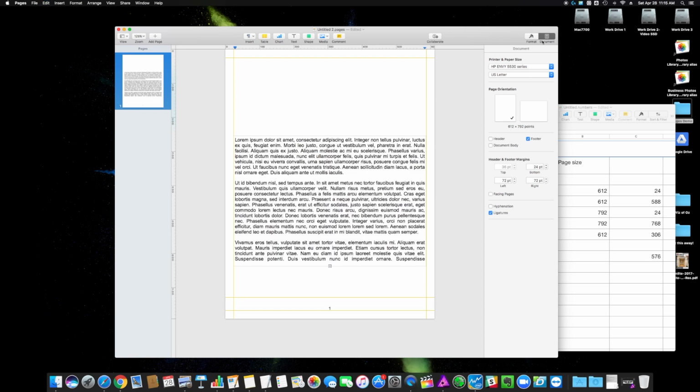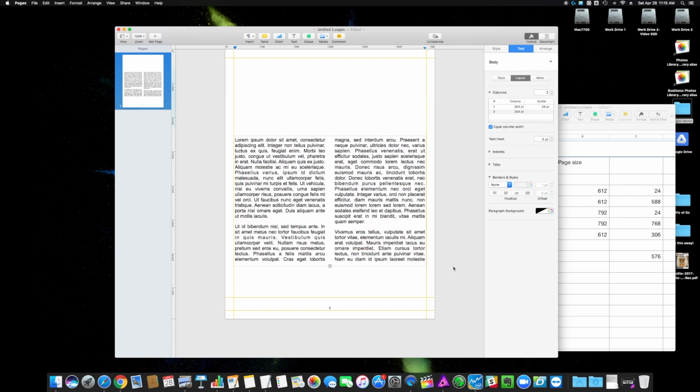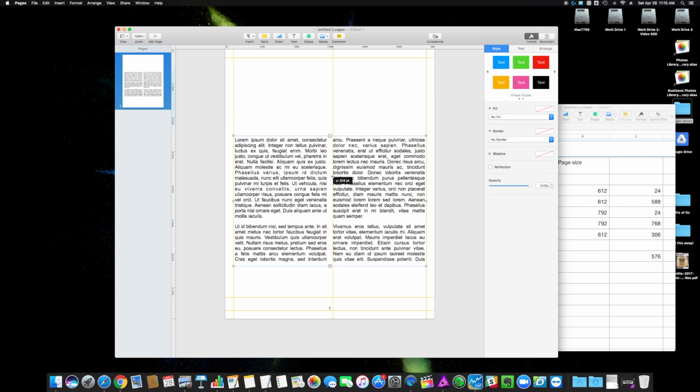Now I'm going to go to my formatting. I'm going to go to layout and select 2 columns. Again, the default gutter I find really horsey. I don't want that. So I'm going to double click on the gutter there and go for 18 points, which is nice and elegant. This makes it really easy for me to very quickly put in some guides. Again, I don't care if it's perfect or not. I just need it to look decent.